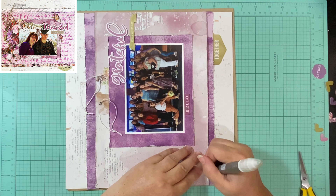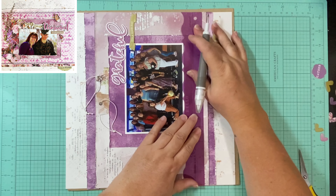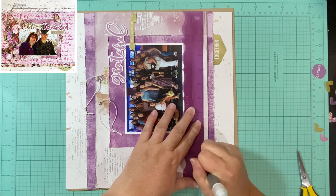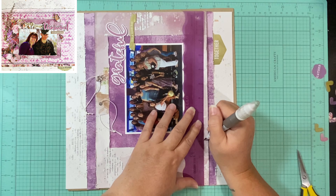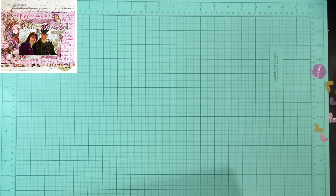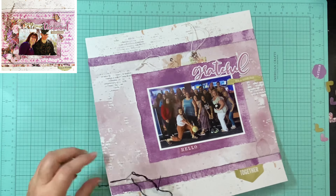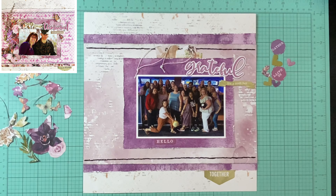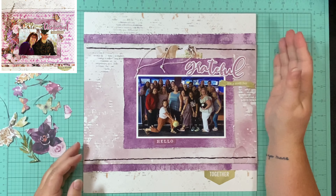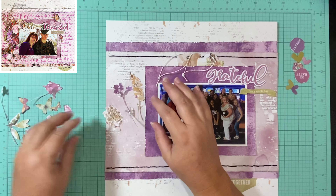Now I'm working on building the layout. I'm taking my pick tool — which is a Stampin' Up tool — and punching holes in my layout so that I can stitch. My lovely friend Tara stitches on almost every layout and it is beautiful, stunning. I love the look of stitching on a layout, and this paper is perfect for it because it's so thick. I don't do it very often — I have carpal tunnel — but in honor of my friend Tara, I stitched all the way across.